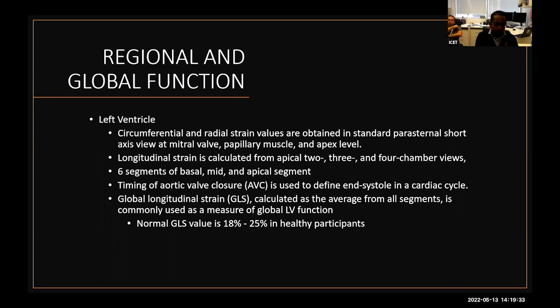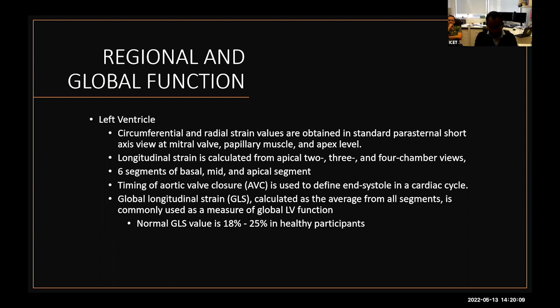To account for strain, we need to make sure that we time it according to the aortic valve closure. That's best done in your 3-chamber view, because that's probably the best view in terms of timing the aortic valve closure. And it's used to define the end systole of the cardiac cycle. Sometimes if you can't see the aortic valve closure, then it roughly corresponds to the end of the T wave on your ECG as the end of systole.